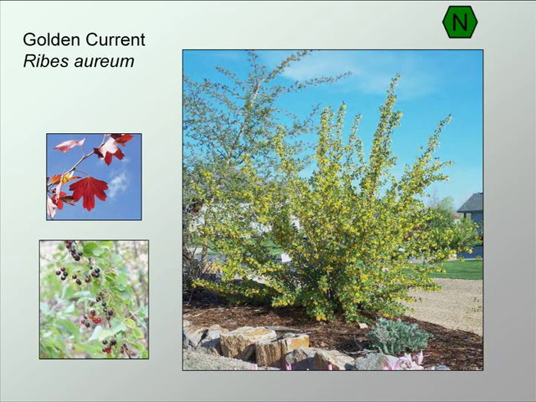The golden currant is another survivor from the Cheyenne Station. It is a native plant. Beautiful yellow flowers in the spring, makes a berry that the birds love, and a stunning red fall color. This plant was also used, the Native Americans used it to make a dye, to dye their clay pots, and the flowers are actually edible, so if you like to make pretty salads, you could put these flowers on your salad.